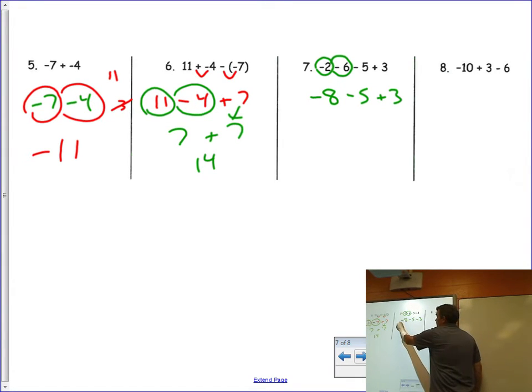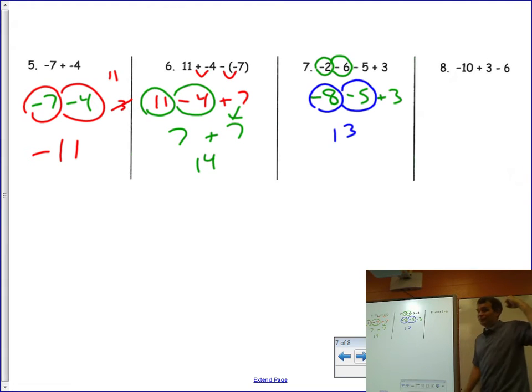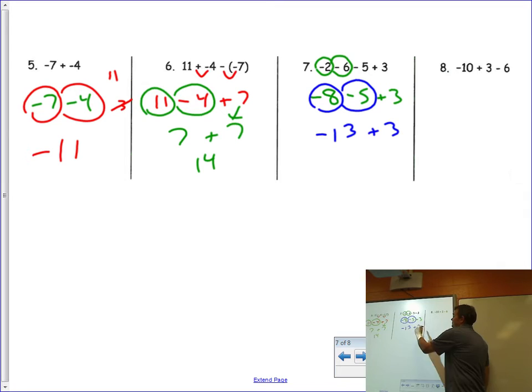Then I would look at the two numbers again. Again, they have the same sign. So I could add 8 and 5 and get 13. Or I could subtract 8 and 5 and get 3. Well, since they have the same sign, of course, I'm going to add. And I'm going to put the sign of the bigger number on there. The bigger number. So I'm going to put his sign on the answer. And I'm going to bring down the number I have not used yet.